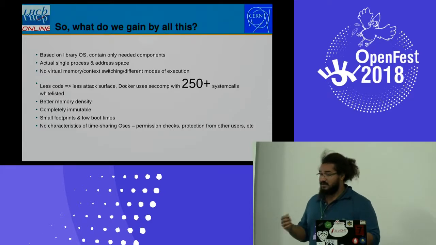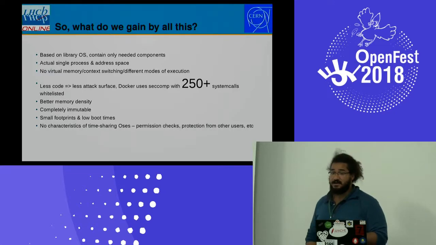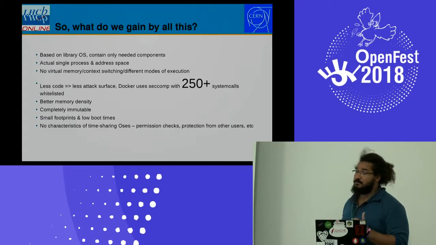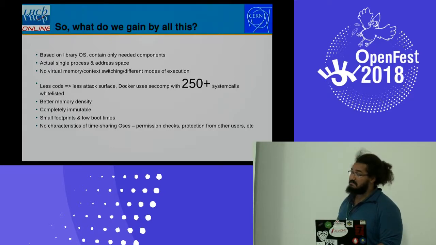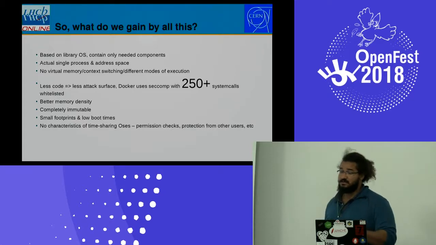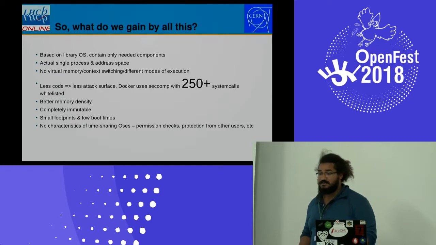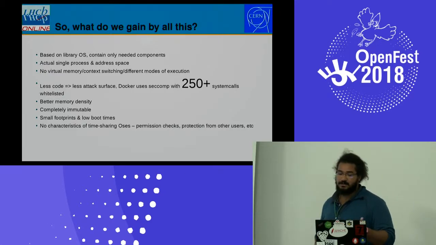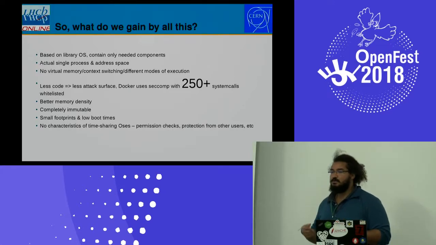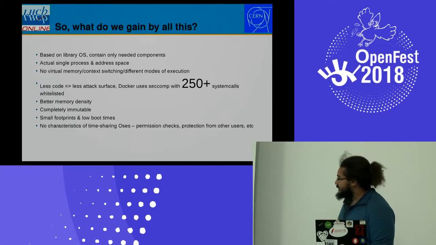You get better memory density because as you saw, Unikernels are extremely small. Yes, they are bigger than a Docker container, but you can start cutting down more and more code and get them to a reliable size. You can run them on bare hardware, you don't need a hypervisor if this is your thing. You can run them on top of an existing hypervisor. So the majority of the Unikernel implementations now support most of the hypervisors. Xen, QEMU, KVM, I don't know about Hyper-V, probably not.